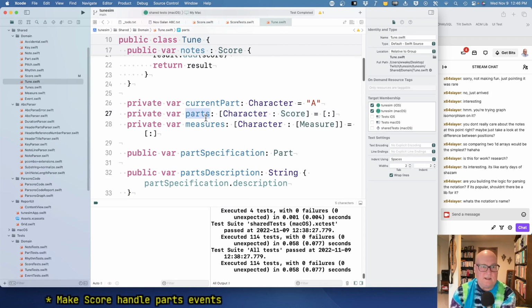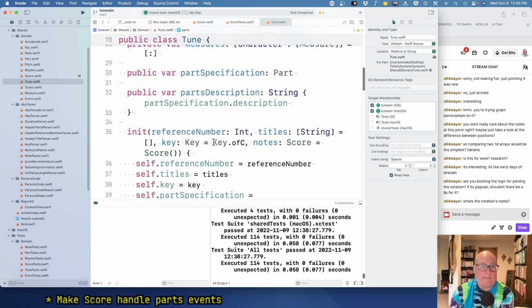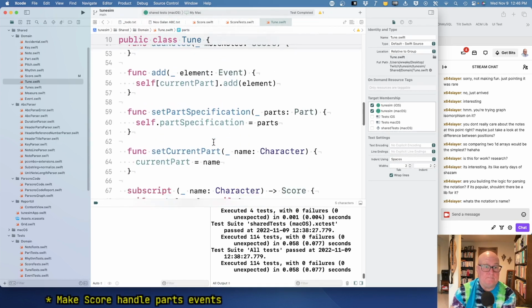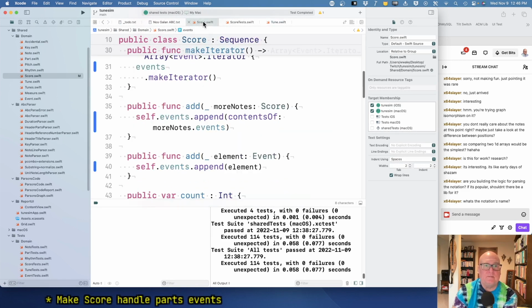Okay, so Tune has parts, and it has current part. Parts is just a map from the character name A part, B part, C part to a score. But score is mostly measures at this point. Okay, we're going to need something like that over here.